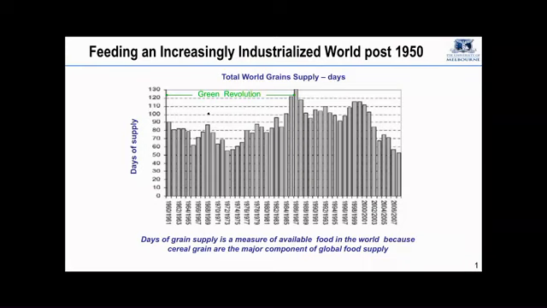We finished on... So up until that time, the globe, you know, there were hungry people on the globe, but fundamentally, the globe thought it could feed itself. But it became clear after the Second World War, probably late 50s, early 60s, that that wasn't going to happen. There were more people and not enough grain, as represented by these declining global grain stocks.